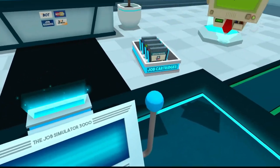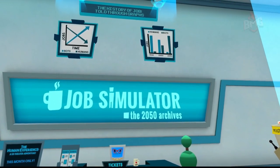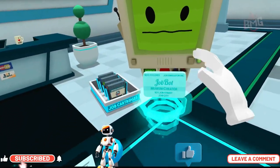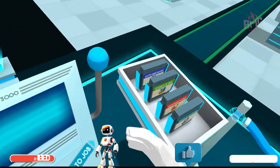Hello, human. Welcome to the Job Simulator. My name is Jobbot, and I'm the curator of this fine job museum. Here's my card. All right, why don't you grab one of the job cartridges off the table, and let's get started.